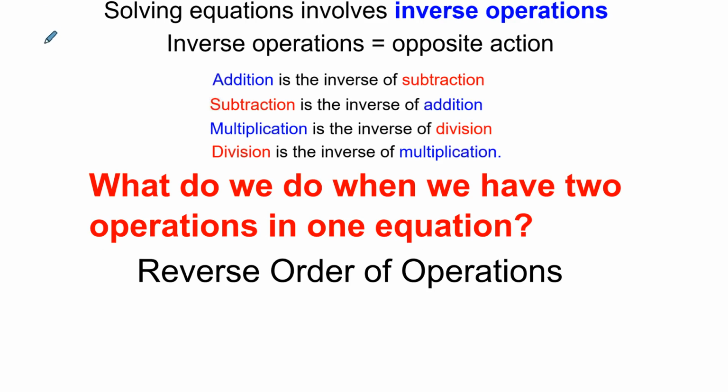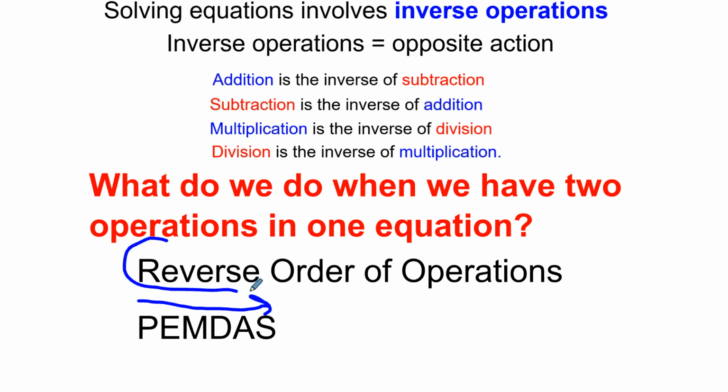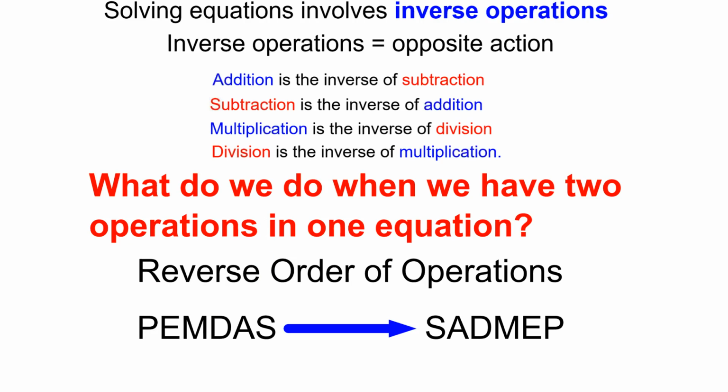Well, the answer is we're going to follow the reverse order of operations. Order of operations you may know as PEMDAS: parentheses, exponents, multiplication, division, addition, subtraction. And normally you work the problem following the order of operations. But when we're solving, we are going to go in the reverse order of operations, which looks like SADMAP, which is also kind of a fun word to say.